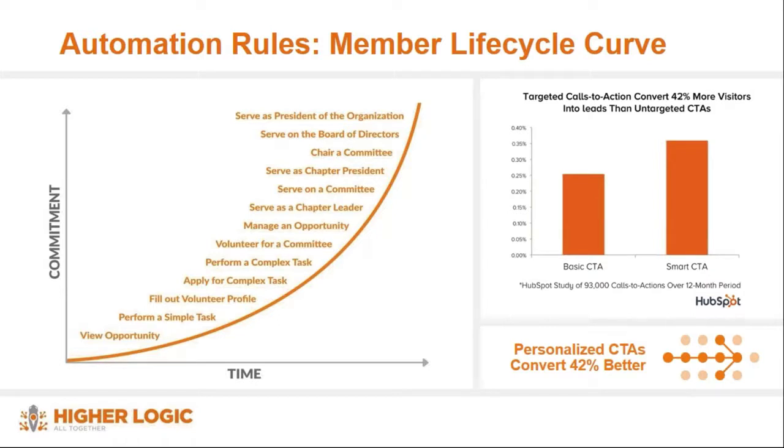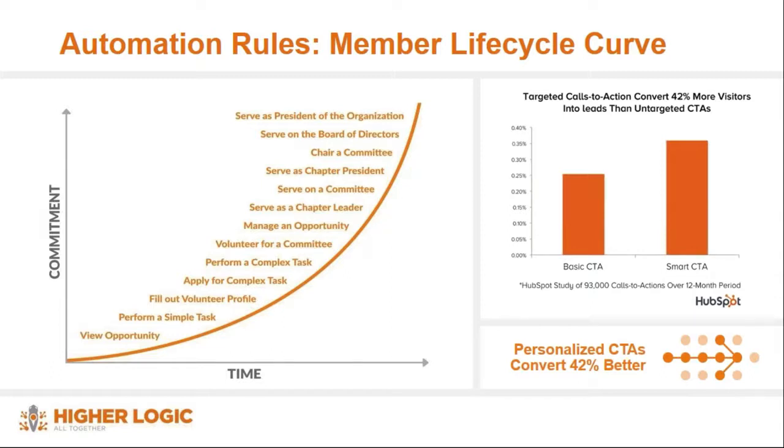So let me give you an example of an automation rule that many of our clients utilize. Let's say you have a member that joins a community, and that member does not post a question and is just kind of a lurker out there. And after maybe 60, 90 days, you decide that you want to get them to start engaging. We have an automation rule that is set up where you can turn it on and we will automatically send a templated email saying, hey, do you want to ask a question? It's easy to do. Here's the steps to do it.